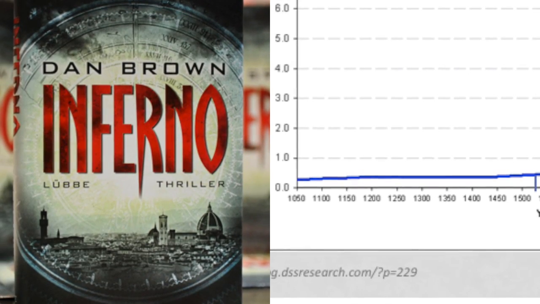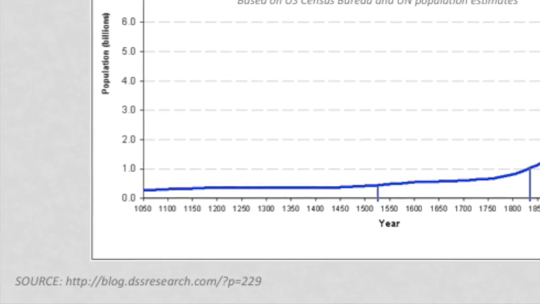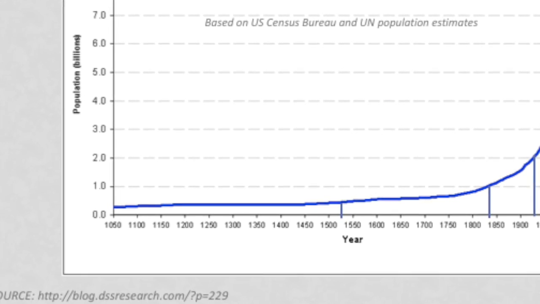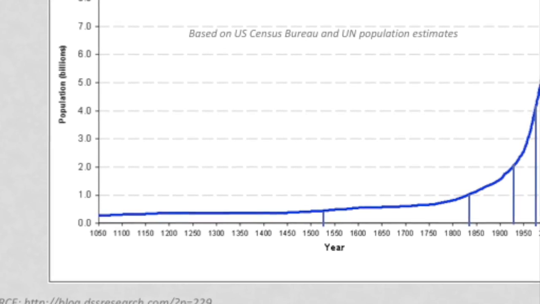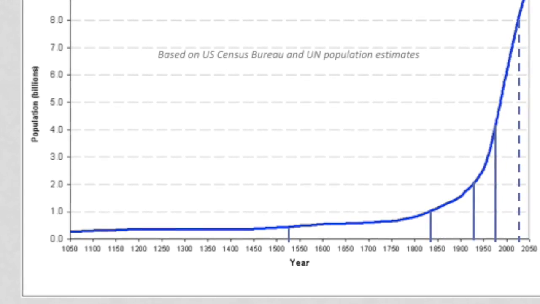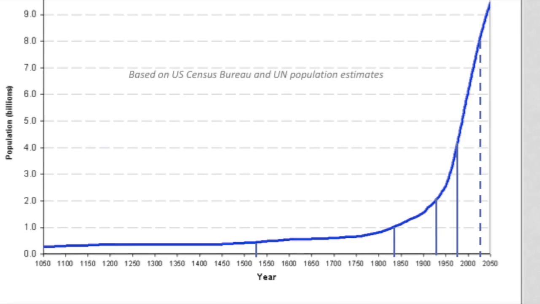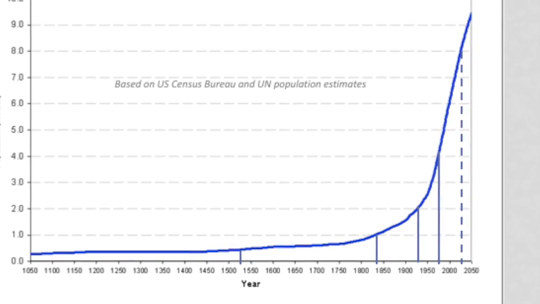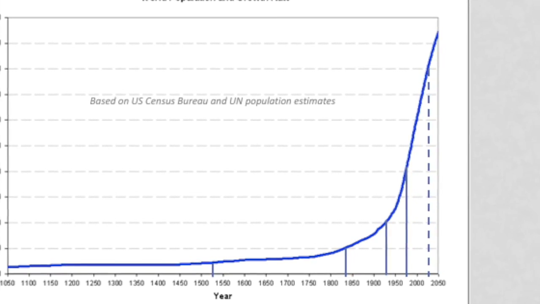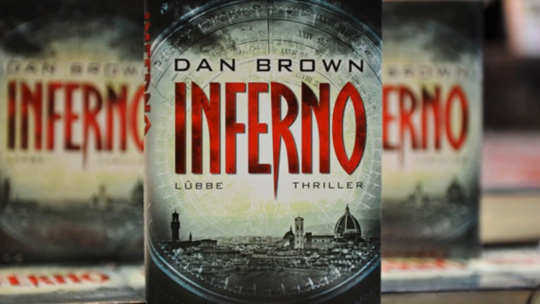Celebrated author Dan Brown, in his Inferno, mentions the graph that you're about to see. Look closely, you'll be interested. From AD 1000 till about 1550, the global population was at about 500 million people. In the next 300 years, however, it doubled to 1 billion people. In another 100 years, it doubled yet again to 2 billion people. It became 4 billion people in less than a century from there. At 7.2 billion today, we are close to doubling the previous count. No wonder celebrated authors find a plot here.